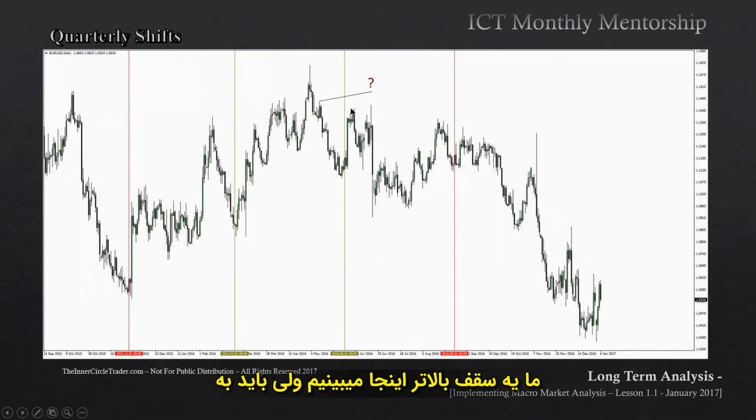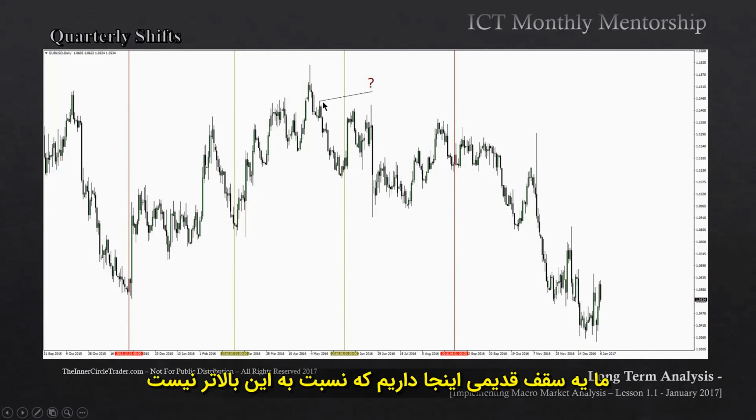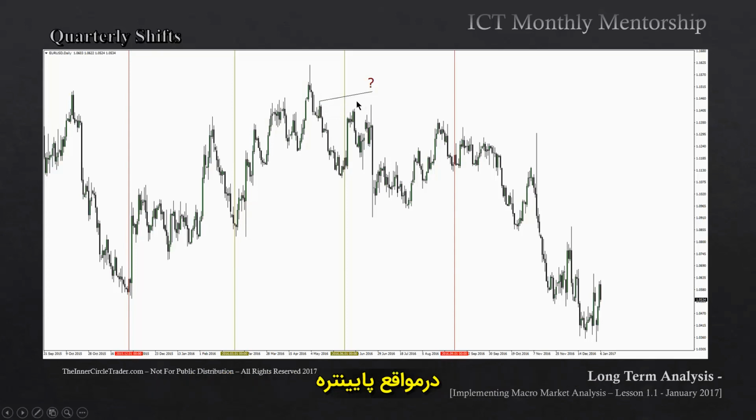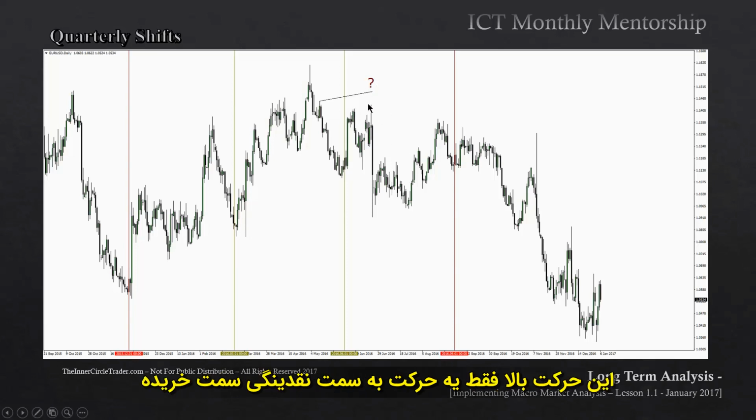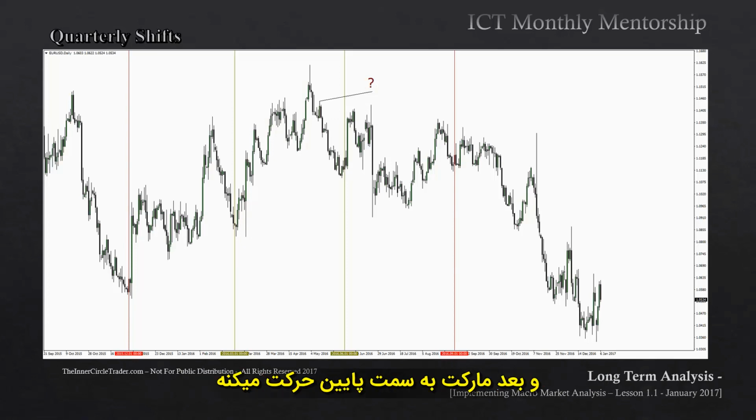It's not happening. We see a higher high here, but you have to look at every institutional reference point. We have an old high back here. Relatively, this is not higher. It's actually lower. This is a market that's heavily being distributed. This market run up here is just a run on buy side liquidity, taking the buy stops out on short players already, and then the market trades lower.